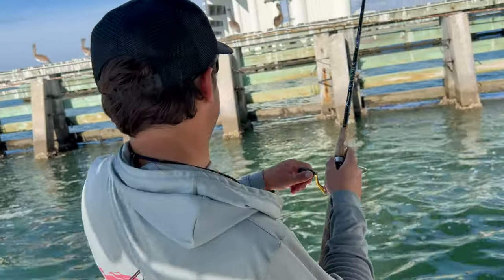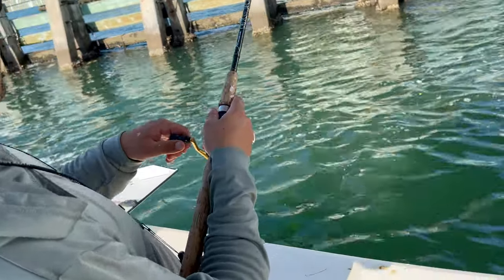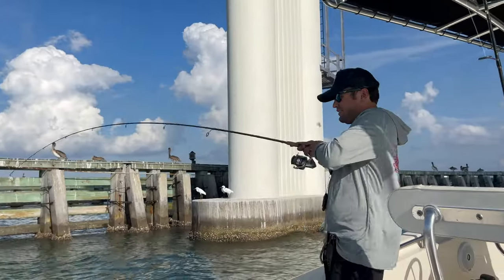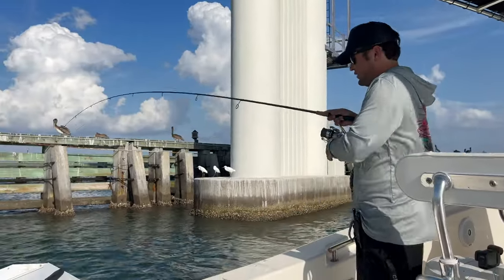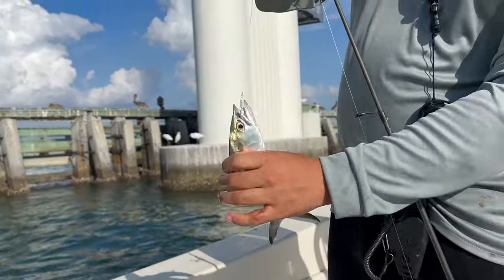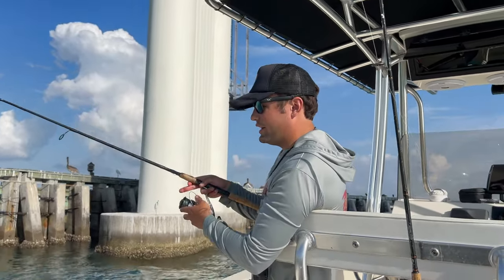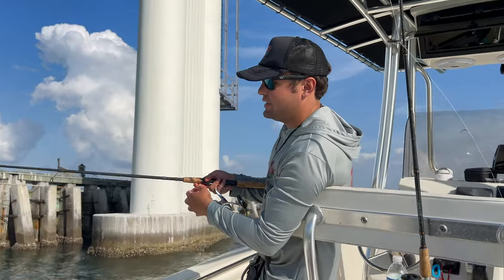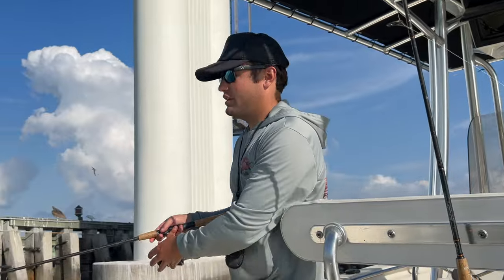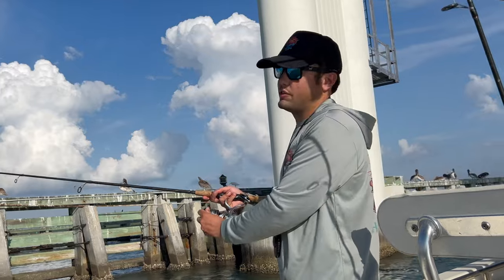One thing — always keep tight with your bait. Make sure you're feeling those bites, because sometimes those snapper can be pretty quick. It's a Spanish mackerel with the yellowtail jig — getting everything in our chum slick today. Basically all I'm doing is casting up the current and letting my line go nice and easy down, trying to get those mangroves out. We're kind of hard to get, but that's usually when the big ones are.